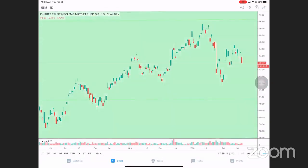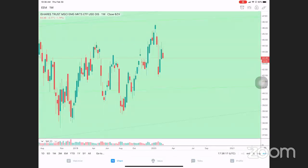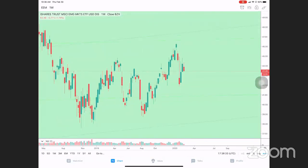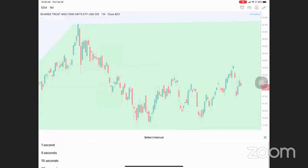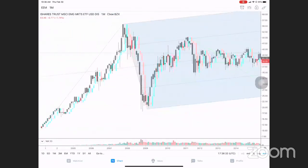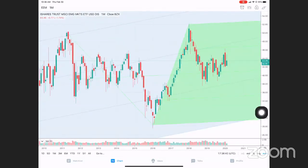Look at emerging markets. This could go much lower. If things go the way I think they'll go, I'll be willing to continue adding to this position every Thursday. Because if we look at some of these crashes they've had, in 2009, it went to 20. Okay, this is back when we were buddies with China. 2015, again, you got Biden and Obama just telling China, do whatever the hell you want, went down to 30. So we could get a pretty epic crash.